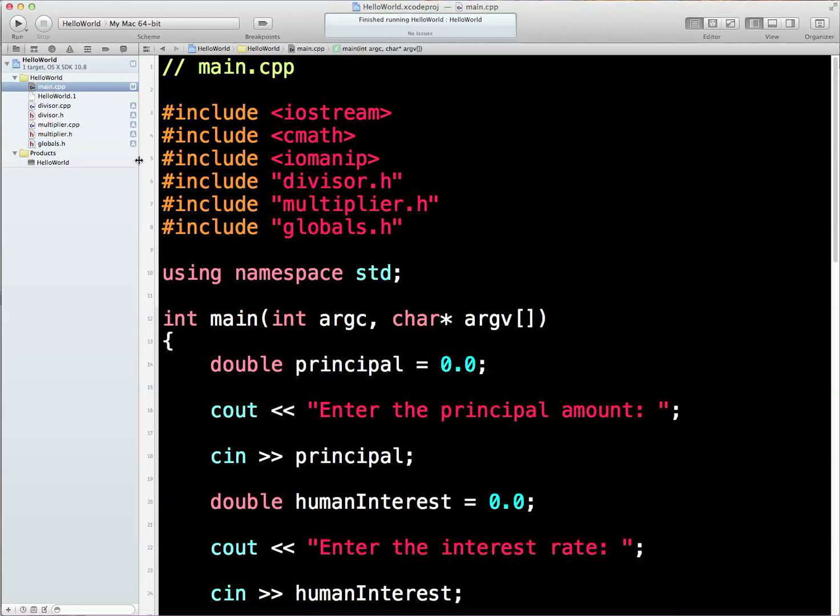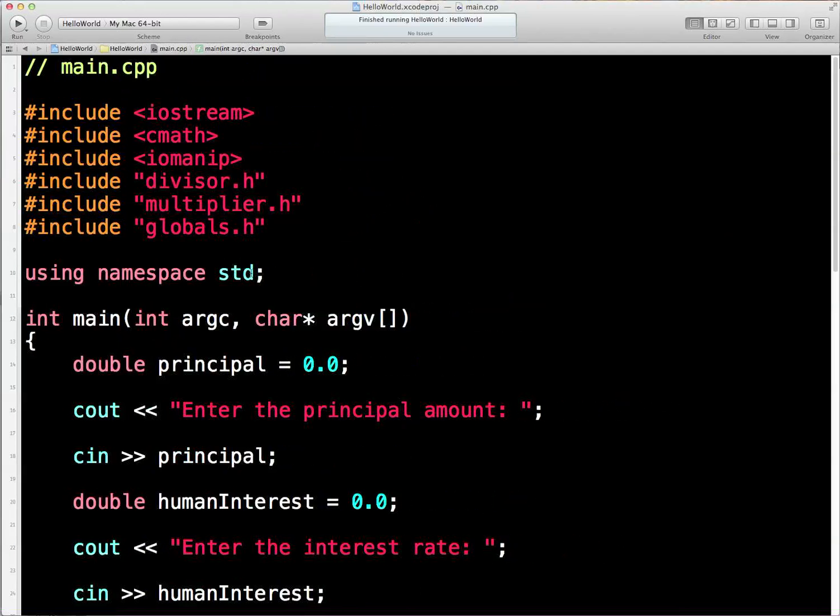So this argv is a varying number of arguments in a big stringy bag of oranges. This is a pointer to that bag of oranges. This is like an arrow on the aisle in a supermarket saying this is where the bag of oranges is, and if you follow this arrow, you'll get to the bag of oranges, and inside this bag of oranges there'll be some variables. There'll always be at least one orange in the bag. This is the label on the side of the bag. And there'll always be at least one orange in there, and that will be the name of the program, which will always be the first argument.